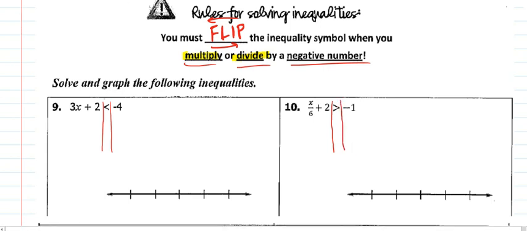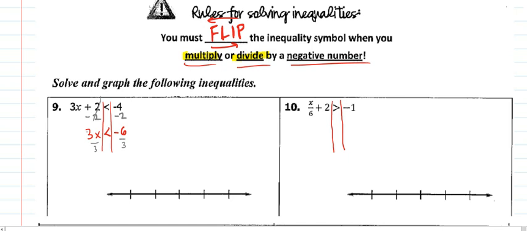You solve them the same way as with inequalities or equations. This one, we're going to minus 2 on both sides first. Cancel out the 2's. Bring down the 3x. Negative 4 take away 2 is negative 6. Did we divide or multiply by a negative number yet? No. So keep the sign the same. That's step 1.